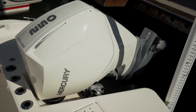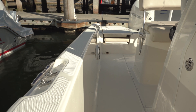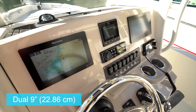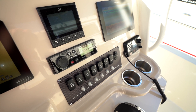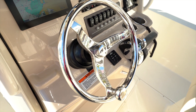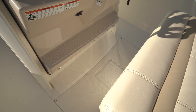Moving to the operational features: at the transom is a 250 horsepower Mercury outboard, and notice the engine well is contoured to allow the engine to tilt fully out of the water. The boat is fitted with six 8-inch cleats, including midship cleats. The top of the helm console has a padded surface, and just ahead are USB and 12-volt connectivity plugs. The panel consists of dual 9-inch displays flanking a VesselView display, a Fusion stereo, rocker switches, and the VHF. The stainless wheel has a steering knob and is mounted to a tilt base. The trim tab rockers are next to the throttle, below are two foot rests and a recess to accommodate the feet when standing at the helm.